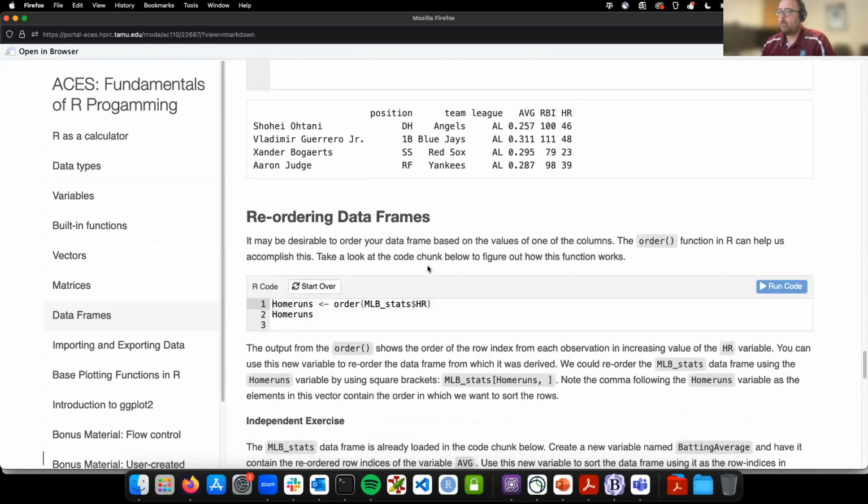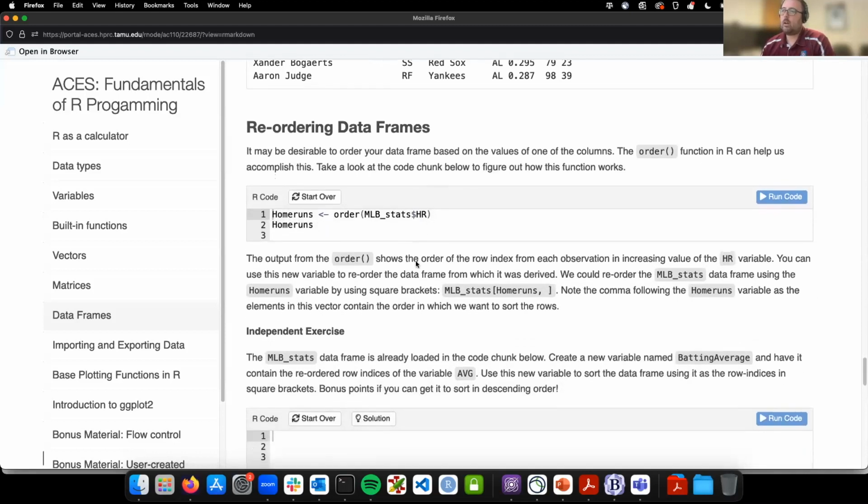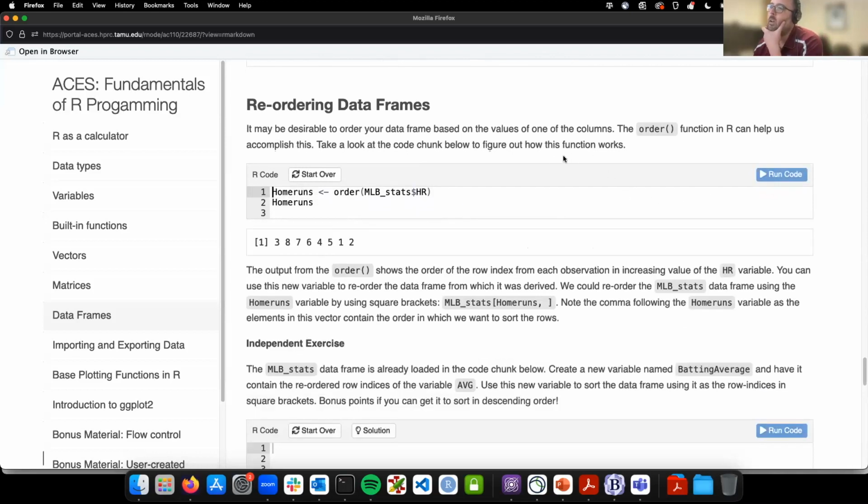All right, we can also reorder data frames using a new function called the order function. If we run this code, it doesn't automatically order the data frame.